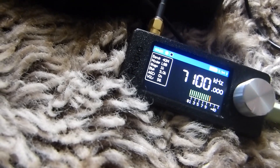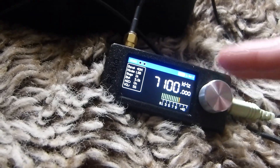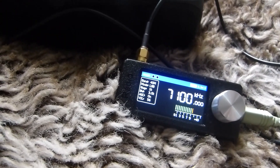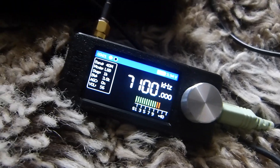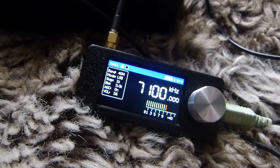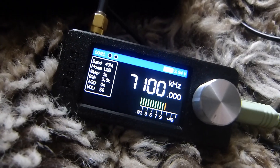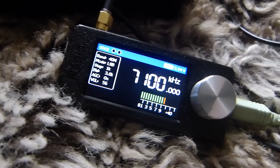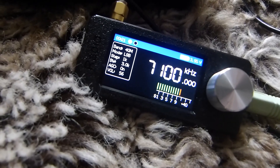For listening to single sideband — not only amateur radio operators, but maybe number stations you want to chase, utilities like VolMets and so on — this hears it so well. I'm just so impressed at the way it gets these signals and also how well it works with my MLA-30 antenna. I do have to set the AGC on, otherwise it'll overload. But in any case, it works so well — a lot better than expected for sure. I would say this is the best and cheapest radio for single sideband you can get. You can't get anything cheaper that has single sideband mode. Thank you very much for watching.